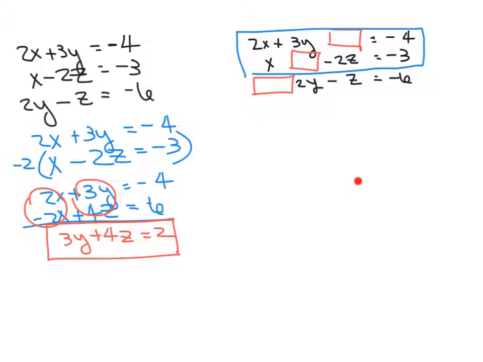Okay, so there's one of my equations, and it has a y and it has a z. Now, are there any other ones up here that have y's and z's? Yep, this one right here has a y and a z. So we're going to take this one and bring them together. So let's just do this in blue. And the one we just found.